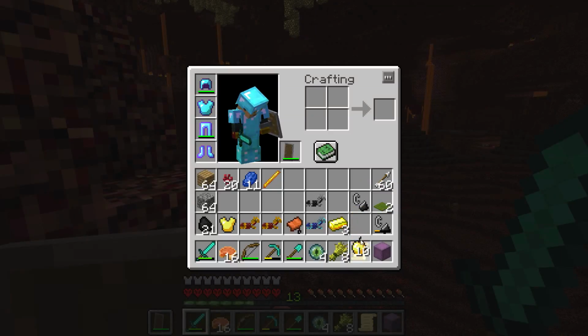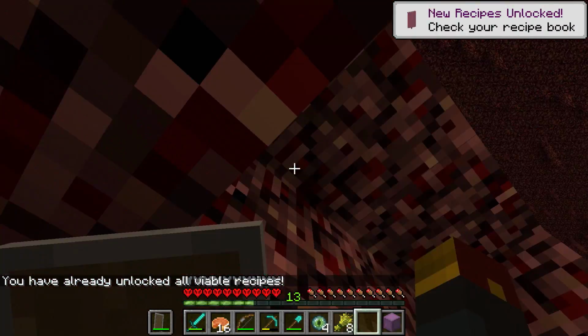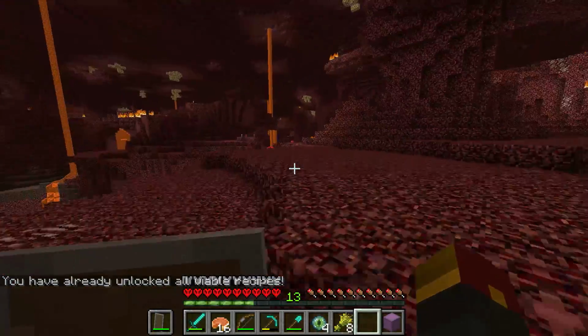Oh yeah, and we also got one of these. We may as well use it. So what did we just get our hands on? Ooh, a pink banner. Hooray. I don't even know if these things are actually useful or not. I've just been right-clicking them and hoping they do something good for me.